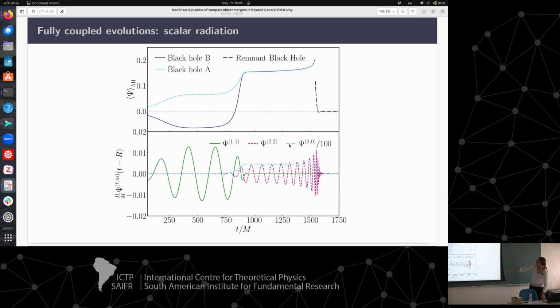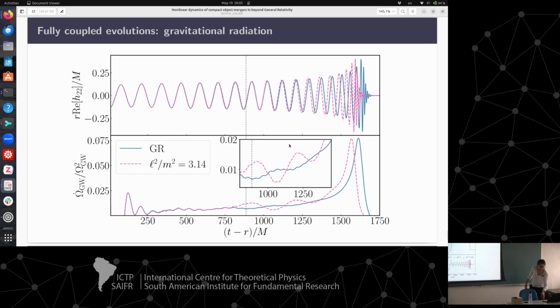But the real question is, how does this affect the gravitational radiation, which is kind of what we're seeing in the detectors, right? Here you have the gravitational wave signal at the top, and at the bottom you have a measure of the eccentricity in the signal. The reason we looked at eccentricity is because this is something we look at in the gravitational wave signals we're seeing with our detectors. And because gravitational wave radiation just dissipates out any eccentricity, all the signals we've been seeing are quasi-circular.